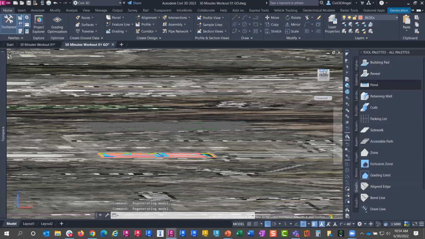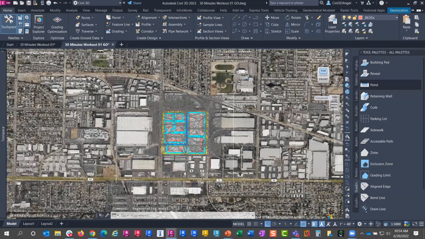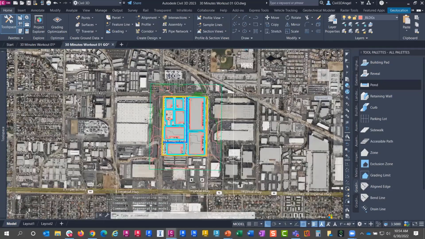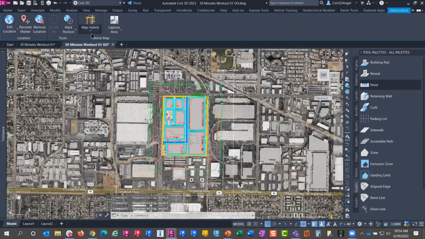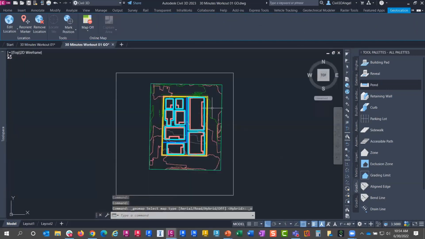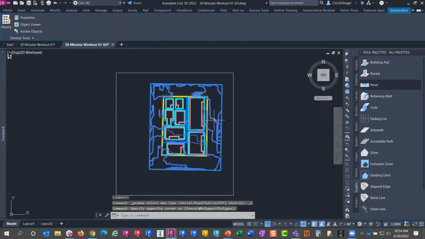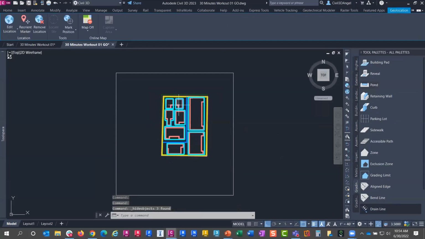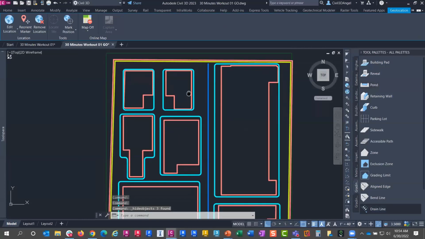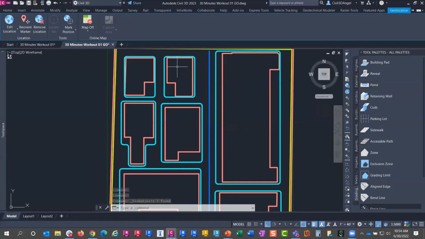Let's go back to the top view. And what are those things? Basically, let's turn off the geolocation to clean this up a little bit. I'm going to turn off the surfaces here, using this hide method, so they go away. And it's a very simple drawing that we have left here. So understanding there is an existing ground surface, and then I drew polylines originally to define the buildings.